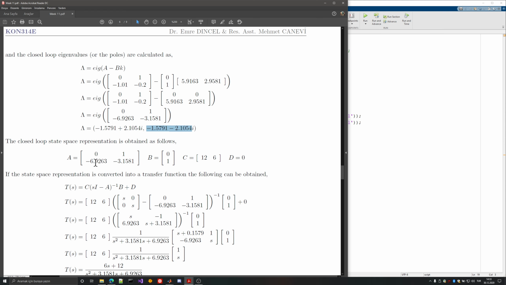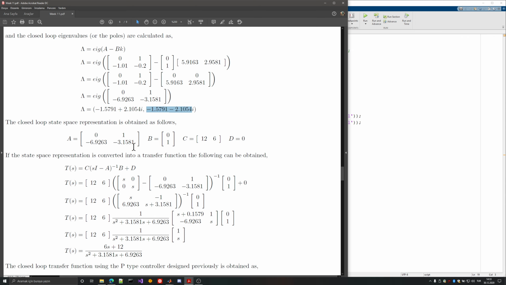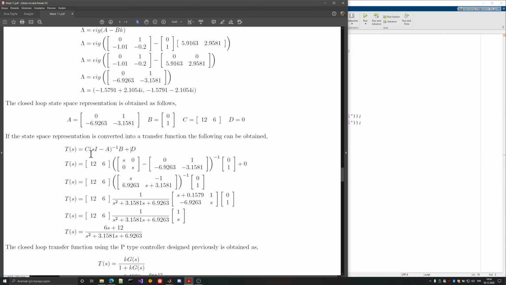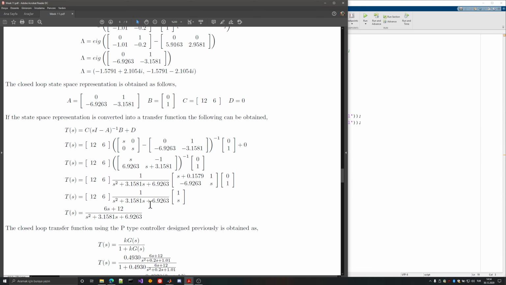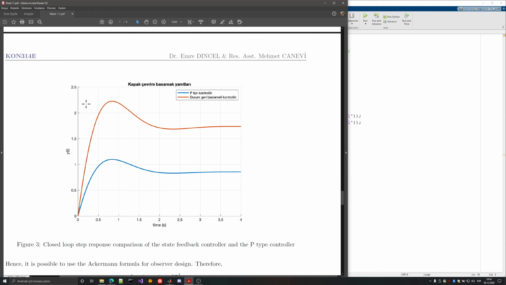Now we can also work out the transfer function using the state space that we've acquired here, because this is the new resulting matrix, and this will be the same. You don't change anything here. The only change is in this A matrix here. And basically what you get is 6s plus 12 divided by this here. But if you would have used the p-type controller, then you can see that this gain is also here. So k times this comes here, and we have figure 3, which demonstrates the difference here.